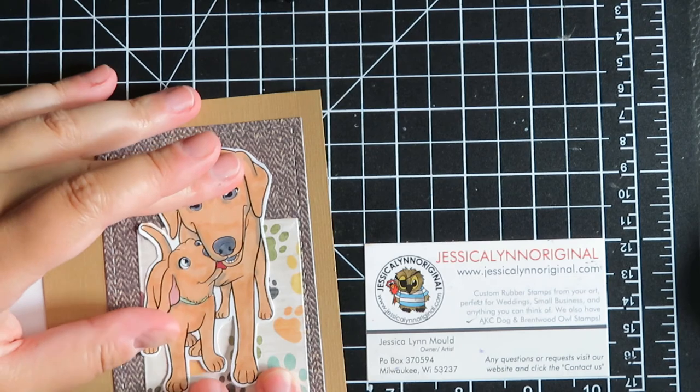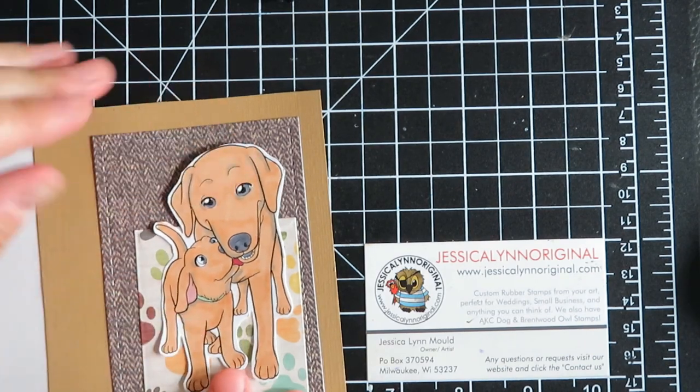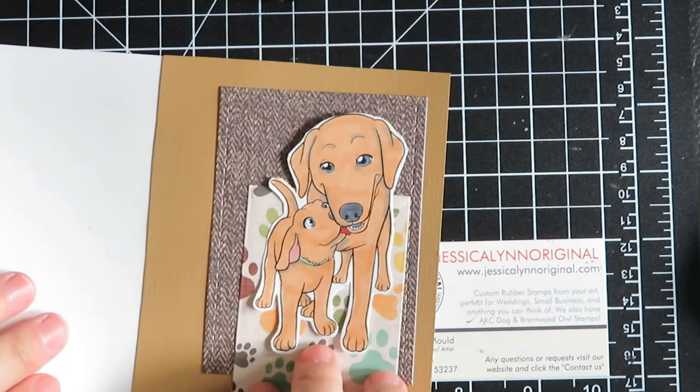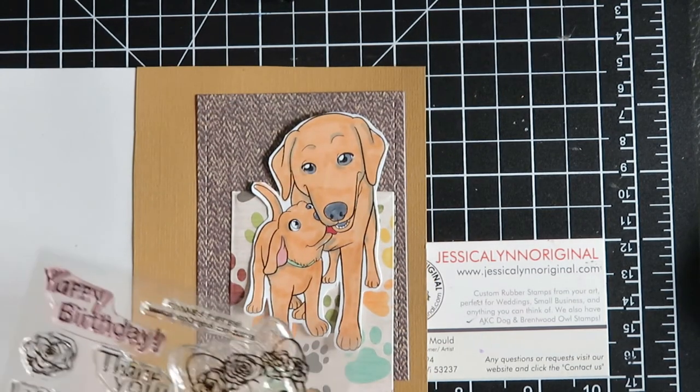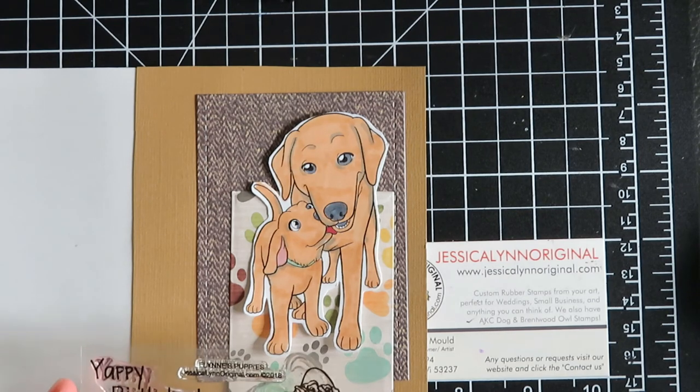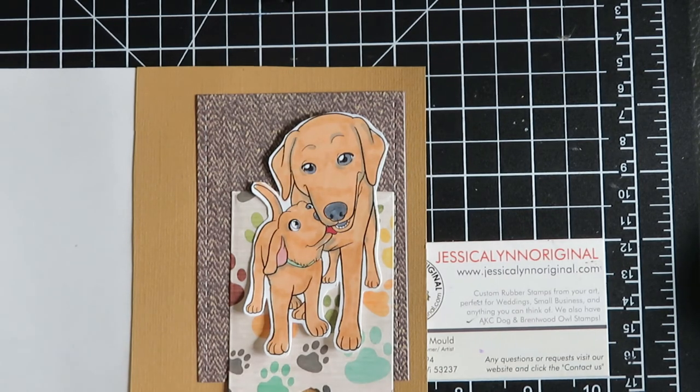Again, before I glue anything, I do that final check just to make sure everything lines up and it looks pretty good. I am going to shift it down just a little bit so that I can put the sentiment up at the top. The sentiment that I'm going to use is a Mama Elephant stamp set. I really like it. I think it's so cute. It's got the little kids on there. But I like the sentiment that's on there. And it says, "You are my hero."